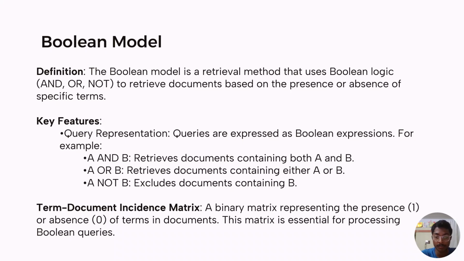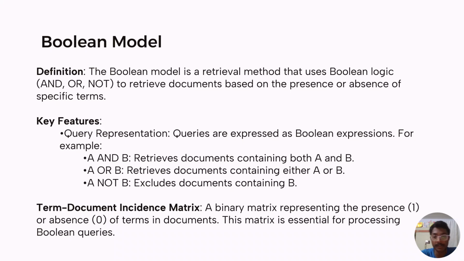So in this situation where you want a blue pen, we can use the AND operation for retrieving the information related to a blue pen. Similarly you can use the OR operation, where you are retrieving documents that are either a pen or in a blue color. You can also use A NOT B, where you exclude documents containing B. With the same example, you can exclude the color blue and just search for a pen, where you can find all the varieties or types of pens.